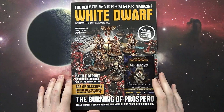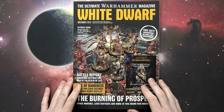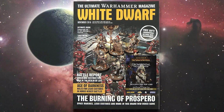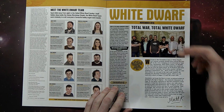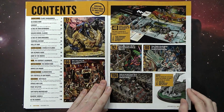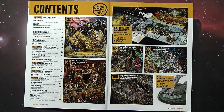Anyhow, this is more about the White Dwarf itself, this being the third issue, or I guess redo of the White Dwarf into a monthly format. Of course, they're starting to get their sea legs under them, got new features. They're kicking off with the Age of Sigmar feature in this one, which I thought was really great. So first off, it's a 150-page book. They've got some new staff on board here. New editor, Jess, is doing other things now. But that being said, it doesn't seem like the White Dwarf lost a step. He laid down a great foundation, great blueprint, I guess, for success for the new monthly mag here.